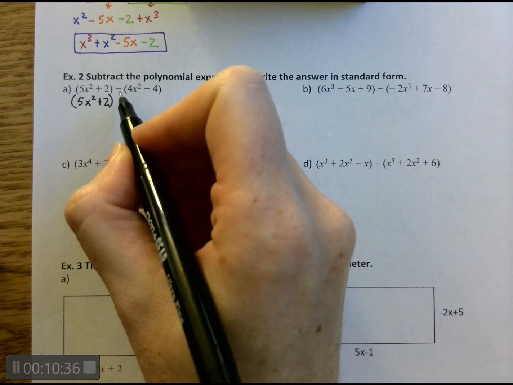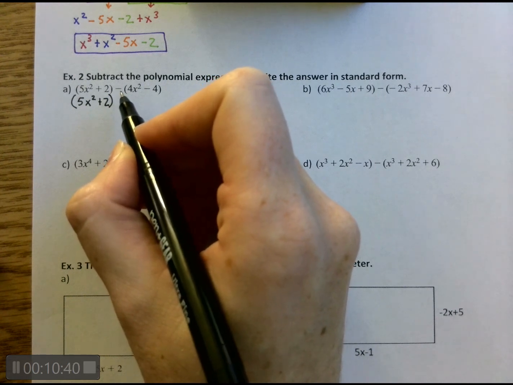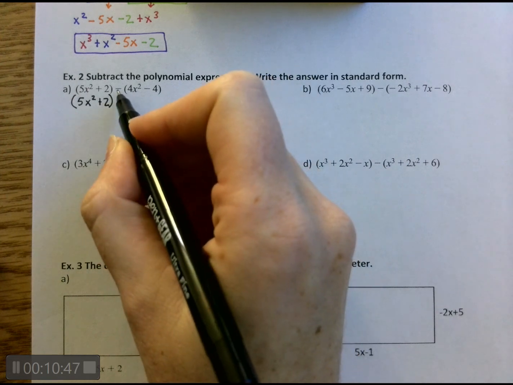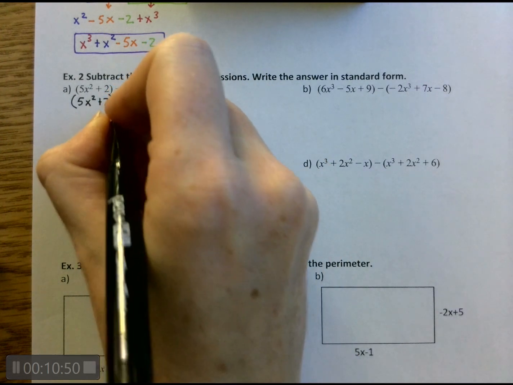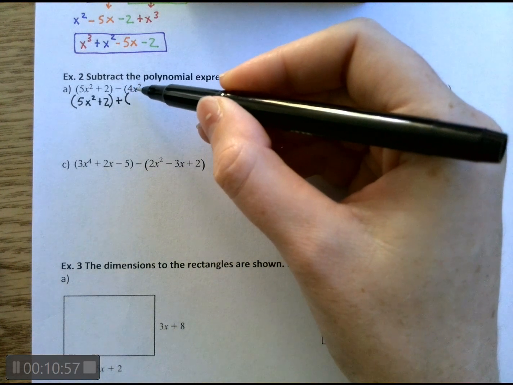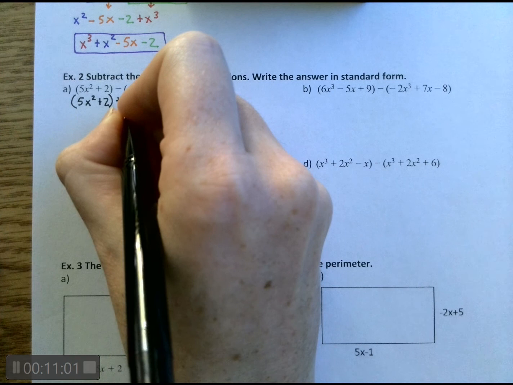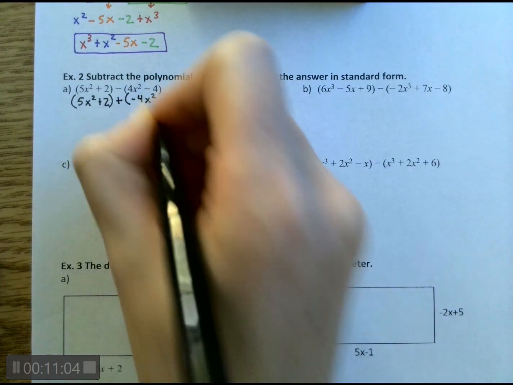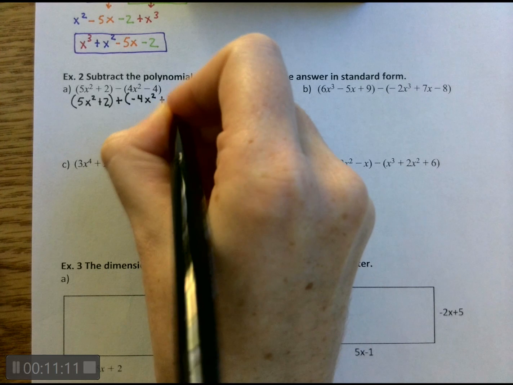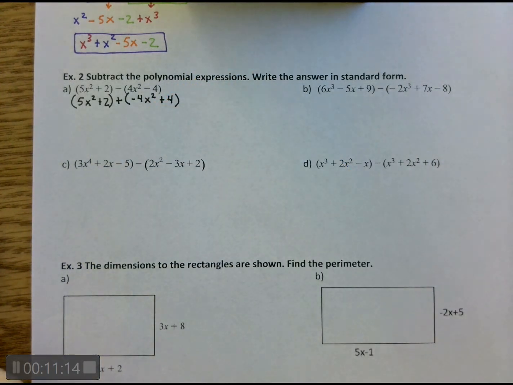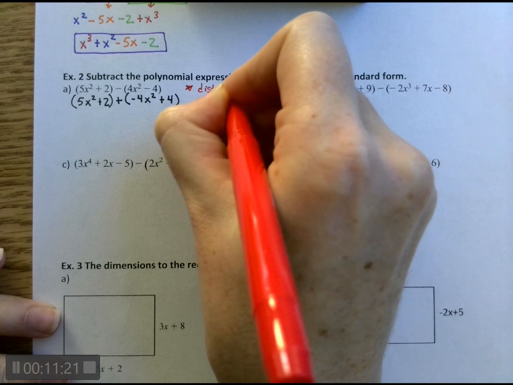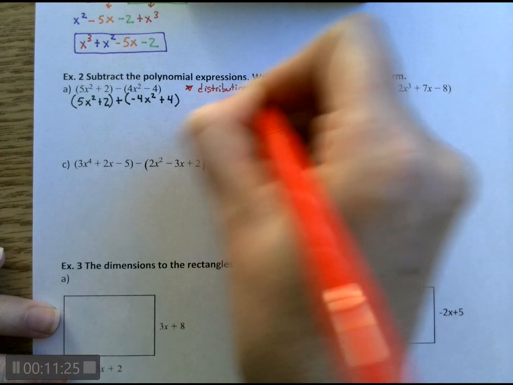I don't like negatives. I don't like them at all. So I'm going to change the sign of this negative and everything that happens after it. Okay? So if I change this negative, it becomes a positive. And then, okay, that means I have to change this 4. So positive 4 is going to turn into negative 4x squared. And that negative 4 right here, this is going to turn into a positive 4. This is called distributing the negative.